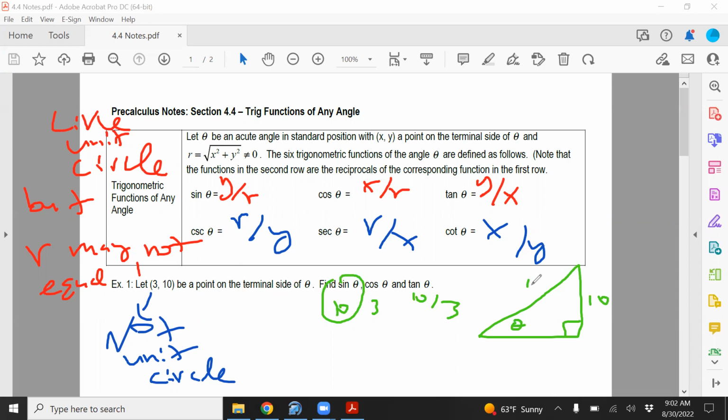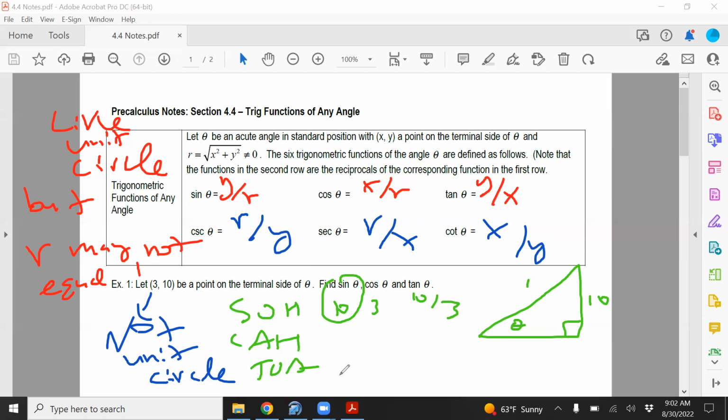Here's the deal. What is sine to begin with? Sine is opposite over hypotenuse, right? Trig functions are ratios. That's all they ever are. Sine is a ratio of 2 sides, cosine is a ratio of 2 sides, tangent is a ratio of 2 sides. The input is an angle, that's what you put inside the function. What you get out of it is a ratio of 2 sides.